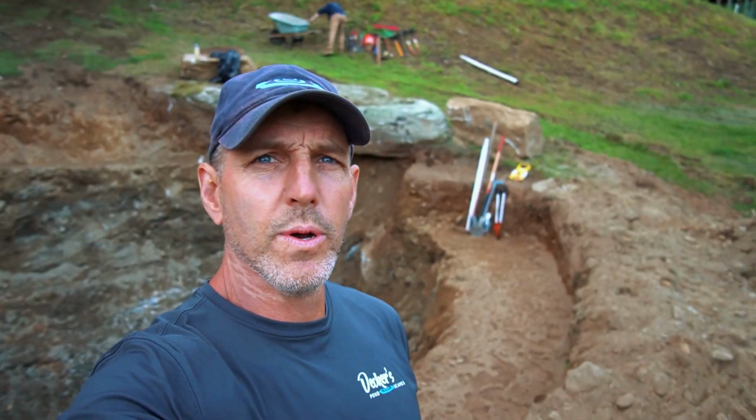Well, it's day two, and Kyle is here somewhere. I think he's over there, if you can see him. Kyle says it's round two because we hit so much rock yesterday, we didn't finish digging, which normally a 20 by 30 pond, we'll dig in one day, we'll have it pretty well set, underlayment and liner in. But I think this is more of a boxing match with this ground, so Kyle's absolutely right.